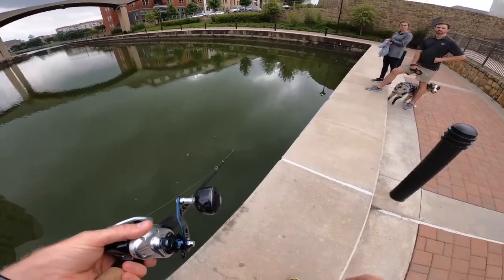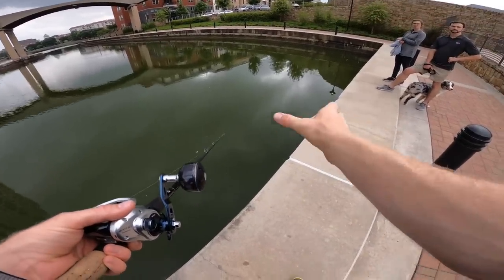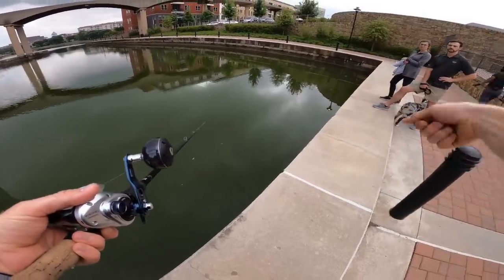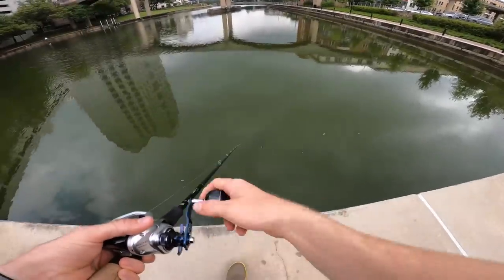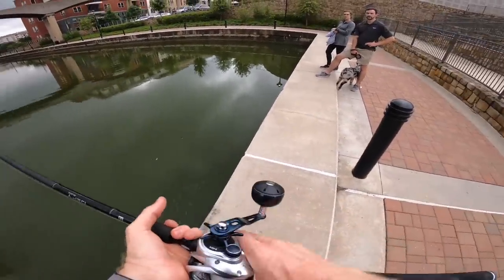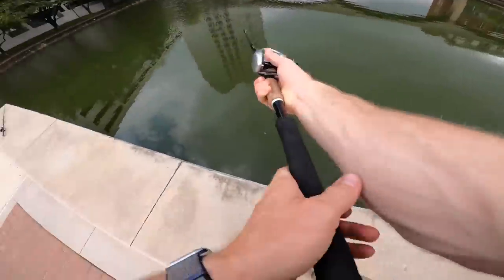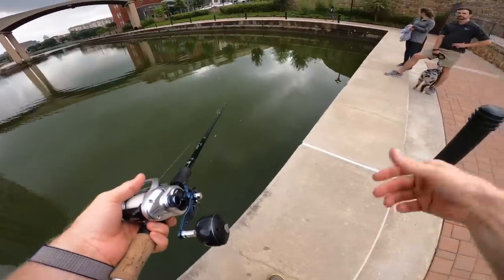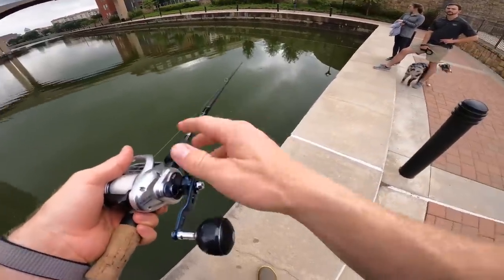There's an app called FishBrain, and it almost looks like a Google Maps layout. It shows pinpoints of where people are catching fish, and you can see their pics of the catches, and a lot of times they'll show what bait they're using, so you can have confidence fishing a new spot that you've never even been to before. I use that a lot to find places to fish. I just open that up, look at the area I'm in, and see what's going on.